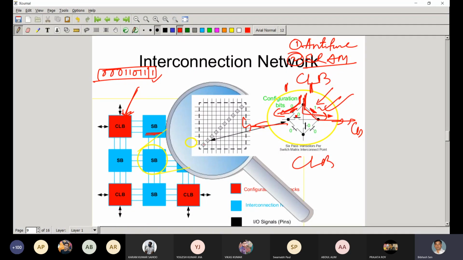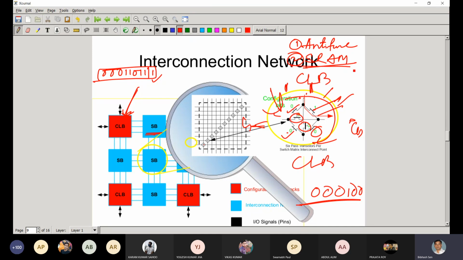Its configuration style is 0 0 0 1 0 0. If I write the SB's configuration from here, a standard procedure is followed for the configuration bits of the SB. I can write the first bit 0, then the second bit 0, then 0, then 1, then 0, then 0. Or you can follow the standard configuration followed by the board and propagate accordingly. So you can program the SB also, and the corresponding SB switching will work. That is the SRAM technology.